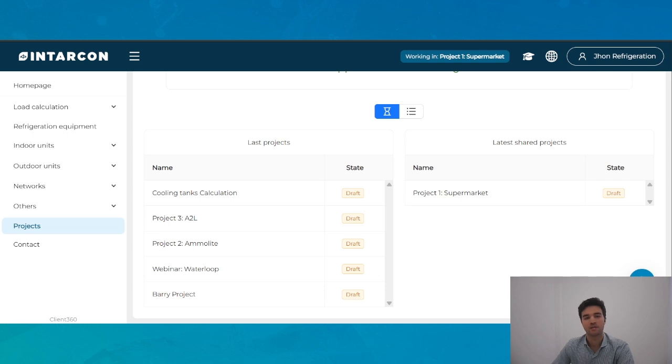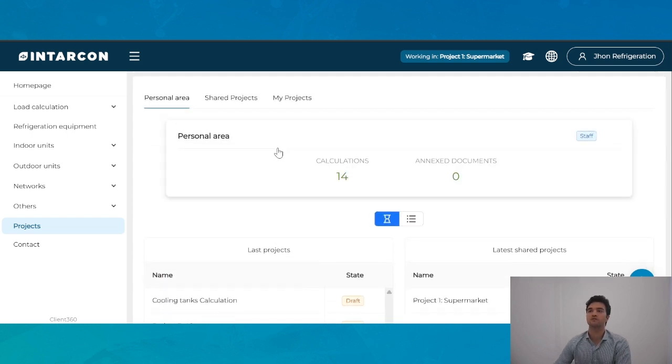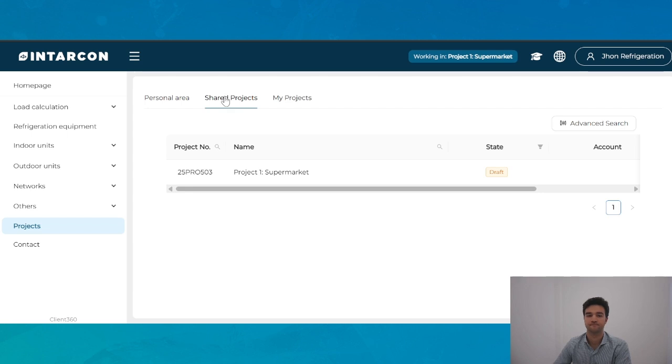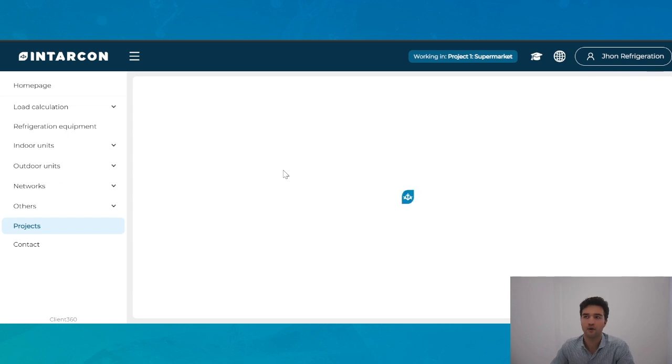Now, if we go to Shared Projects, we will find our case study, which has been shared with us by INTARCON. If we enter our project, we will be able to get into different sections.